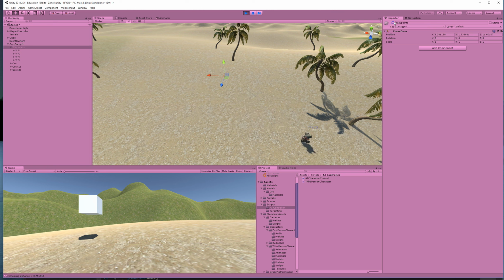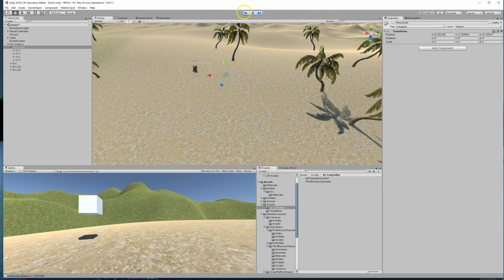They're just not visible. And they don't need to be visible, they just need to be in the array. Now I'll stop this.